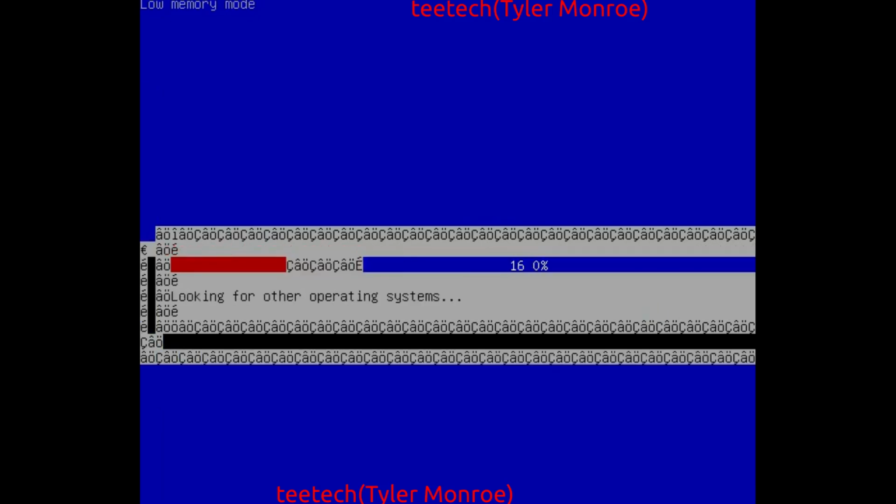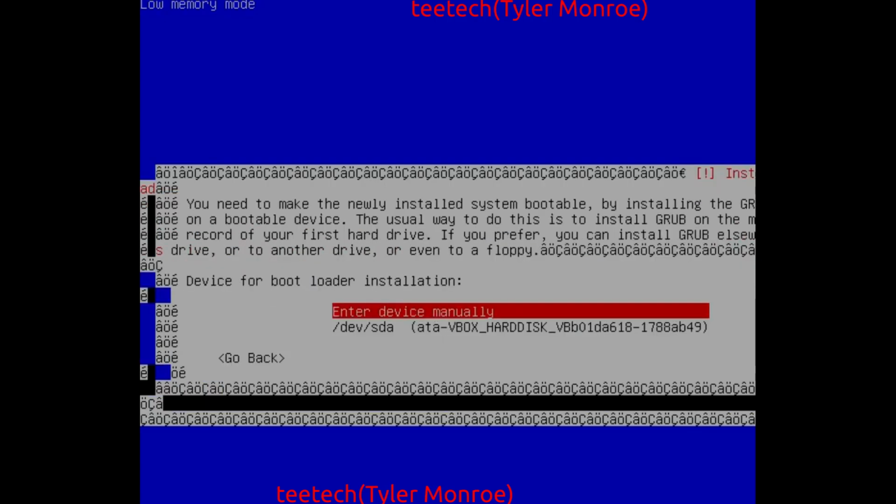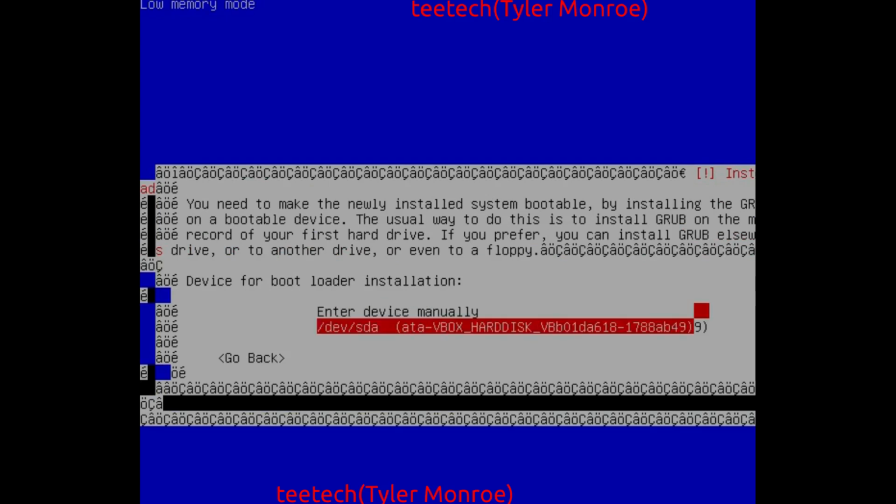Okay, now we're getting ready to install the bootloader, and I am so sorry. The bootloader will load the kernel after the computer turns on. After a small delay here. Okay, so if this is the only operating system, it is okay to do this step and just install everything. It's not common to dual boot a server. So we're just going to say yes here. And you can enter the device manually if you have a reason to. /dev/sda is the disk we want though, so we're going to highlight that and hit enter.